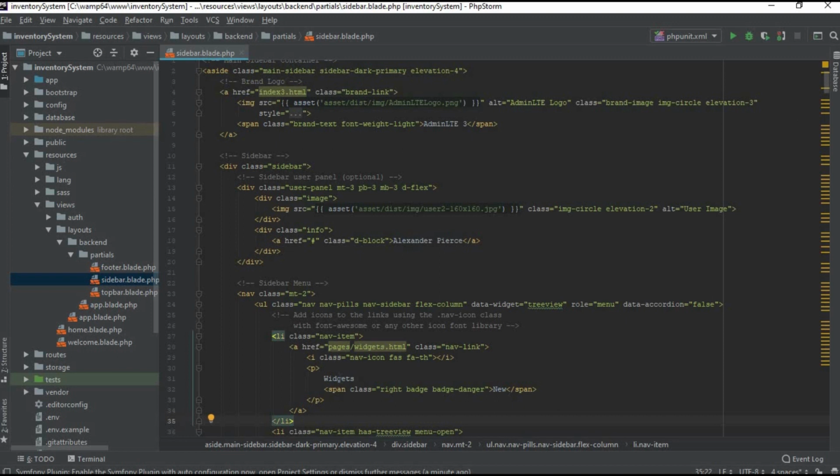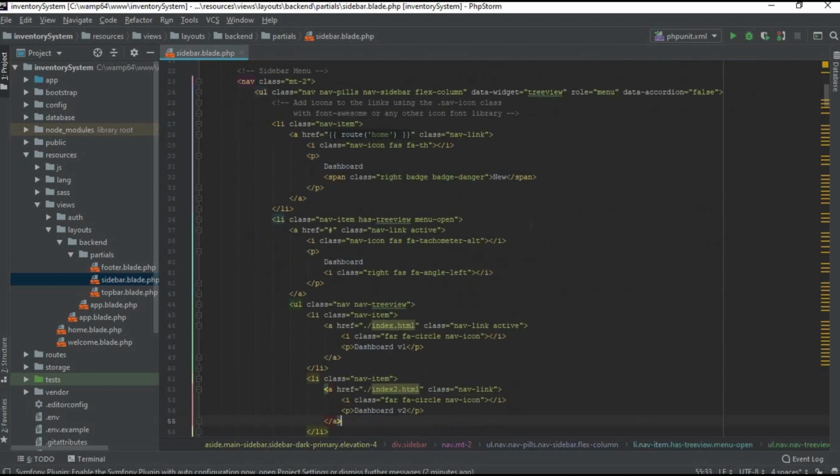Okay, now that I have pasted it, I'll change it to dashboard. Then after let's remove this link and let's write here our route for the home page, route home. I think this will do.